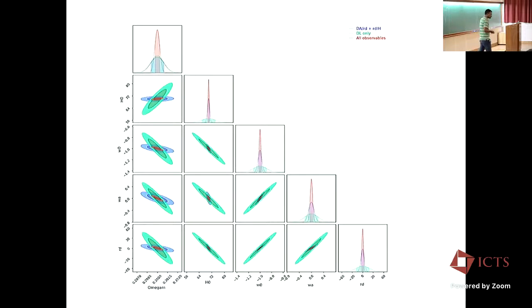So you can just play with this and ask, okay, if I want to achieve a particular thing in wa, or you can change the model. Say I'm assuming lambda CDM. Maybe you have some fancy model of something, or maybe some very interesting model of dark energy you want to look at. You can just change the equation which I've used in terms of taking the derivative, and you'll have your forecast. So this is the first order of thing.